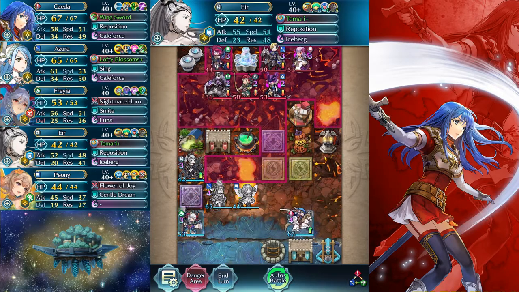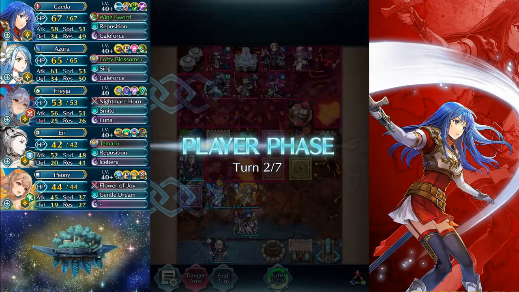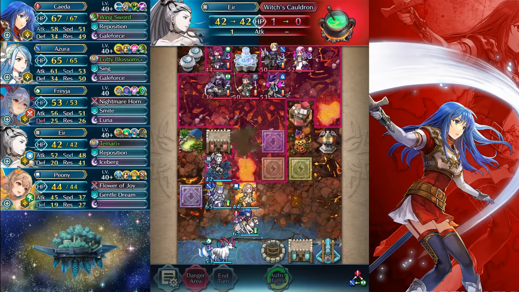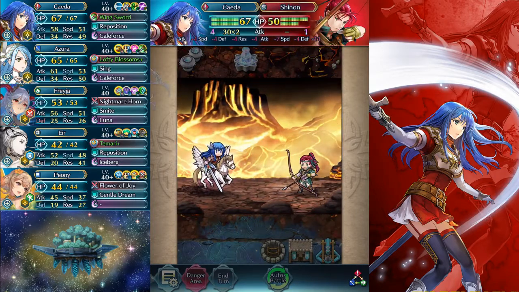Notice how both Sita and Azura are adjacent to Peony. Actually, I guess it doesn't really matter on this map because there's no Dark Shrine or Chill Res. But had there been, this would have been a really good formation to ensure that Sita doesn't take penalties. So now I can have Sita go ahead and take out Shinon. She'll be able to do that in 2 hits.